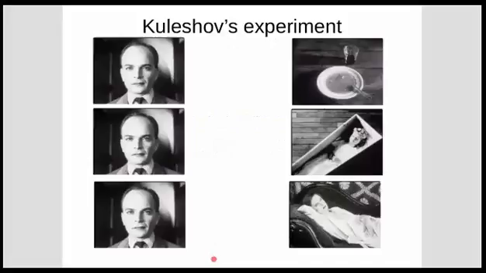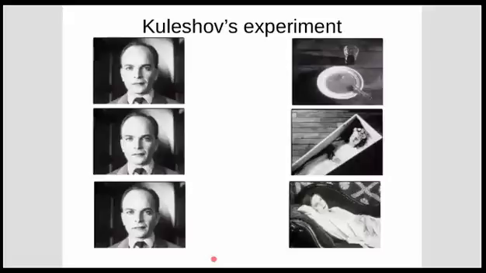Here we go. So what Kuleshov's experiment was to take several short sequences of the film, one with a man with a fairly plain expression, and to juxtapose those with different images. And these are the three different images. The way he did it was to show the food and then the man, and to have a pause, the dead child and then the man, and then an attractive woman and then the man. And he asked various spectators how they responded to each of these juxtapositions and arrived at different results.